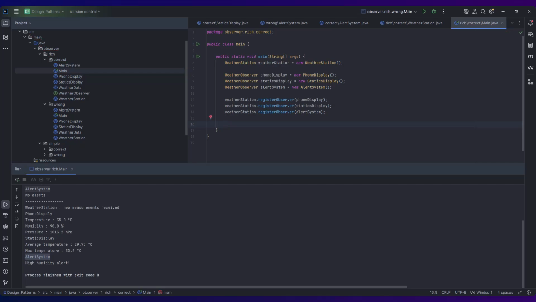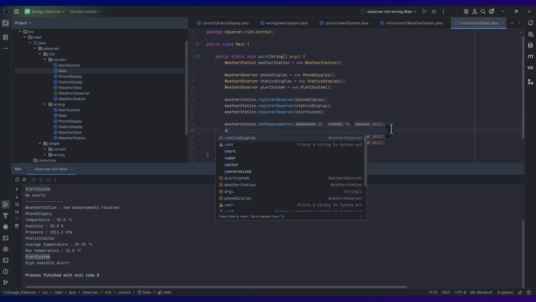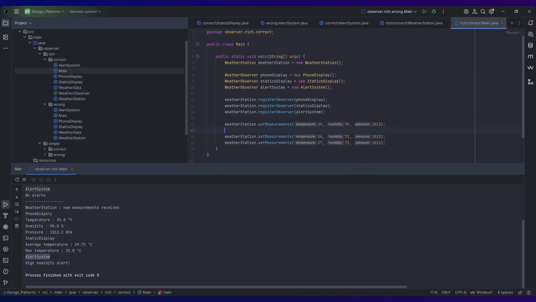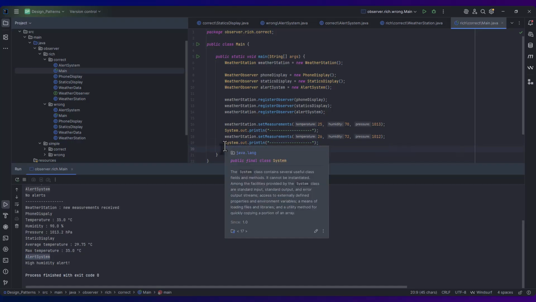Sorry. Weather station. Just we need here message display. I think two examples are enough.